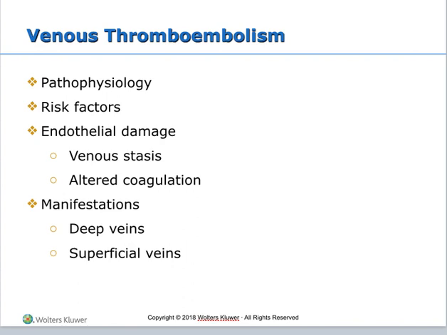Some other tests that we can do are a D-dimer. A D-dimer will be elevated if there is a clot present. And usually what we do for treatment is heparin. Heparin is often prescribed for DVTs, and then they will bridge the patient over to Coumadin for a more long-term anticoagulant. Heparin's usually given for 5 to 10 days, and on the 3rd day, they start the client on Coumadin. The goal is to reach a therapeutic INR of 2 to 3.